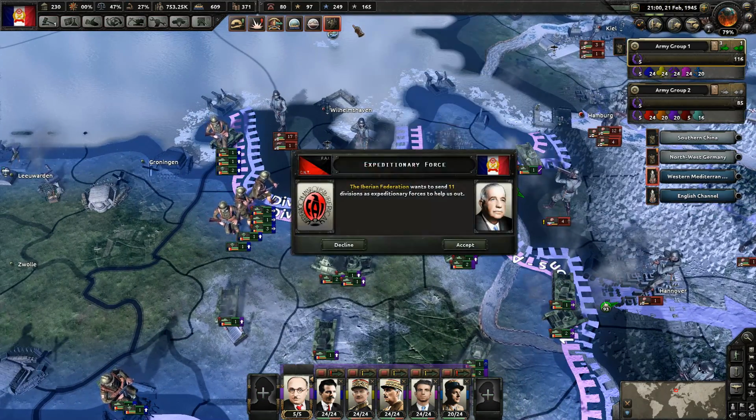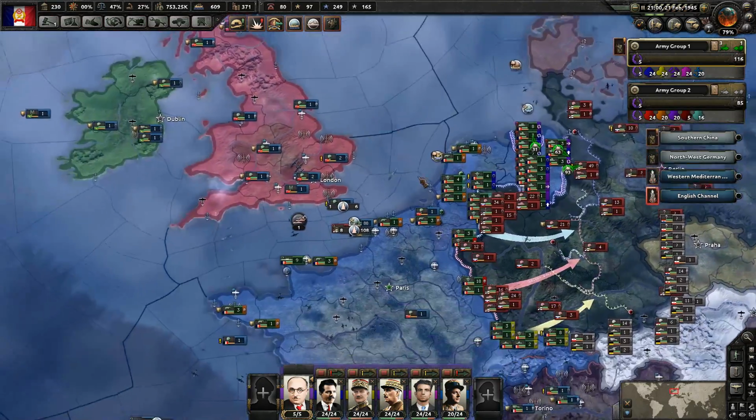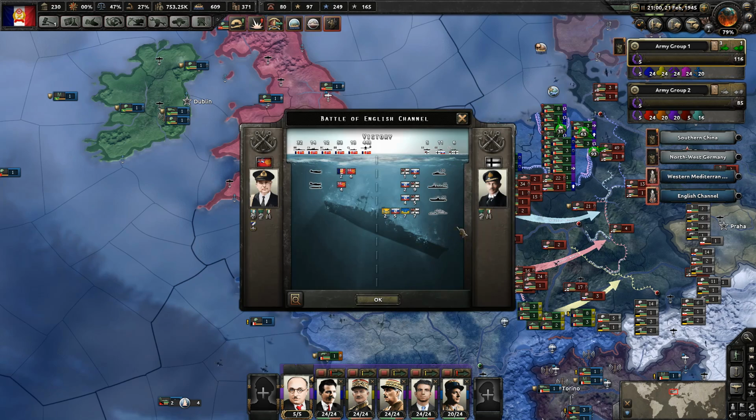Yeah, we'll accept that. Expeditionary forces. Oh, have I been accepting the expeditionary forces? Because I don't actually want to control their troops right now. We got enough stuff to worry about. They need to control them.